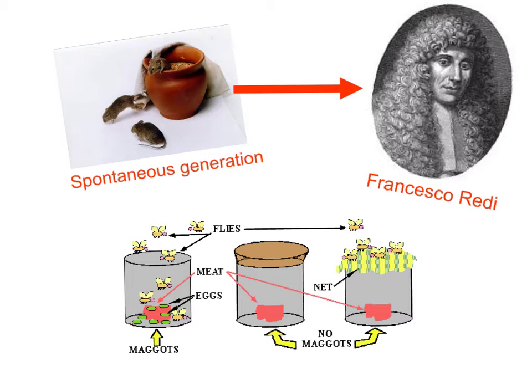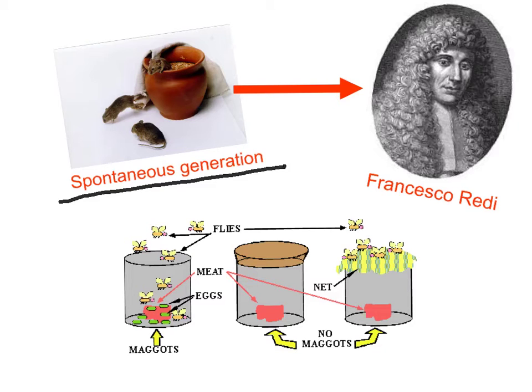Prior to the theory of biogenesis, people believed in spontaneous generation, which stated that lower forms of living things, such as insects, came from non-living things. Another example was people thought that if you put a dirty cloth over a pot of wheat, that mice would come from it in 21 days.